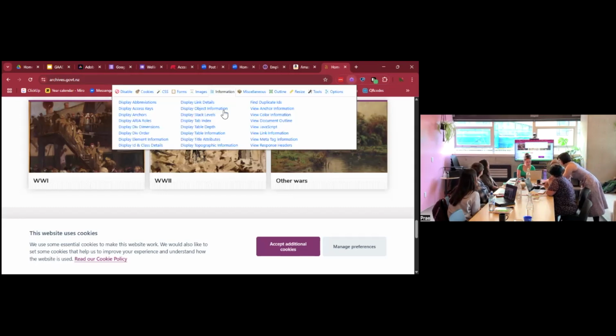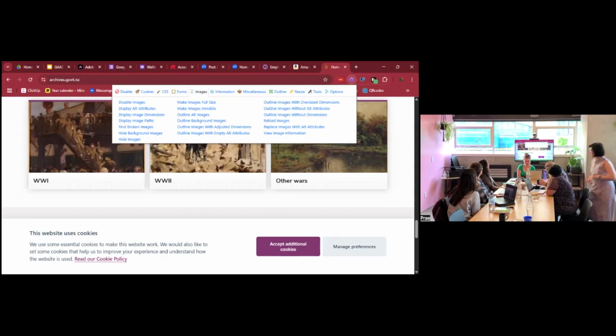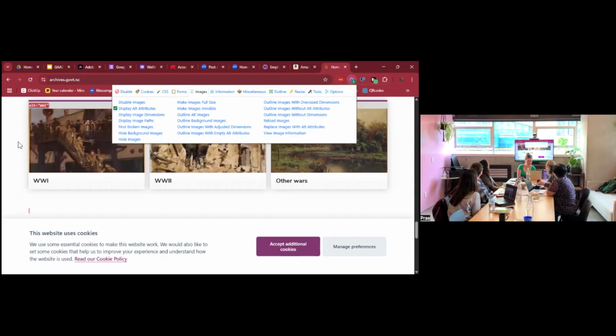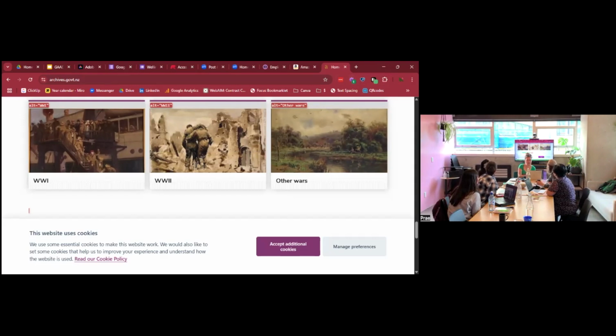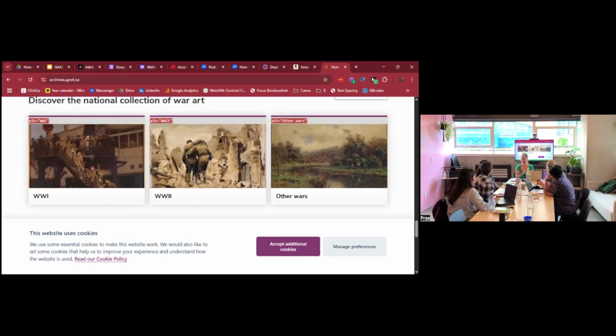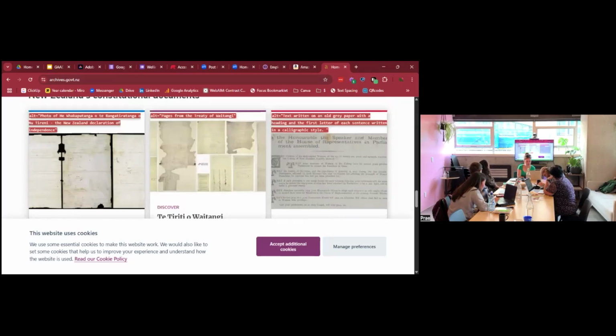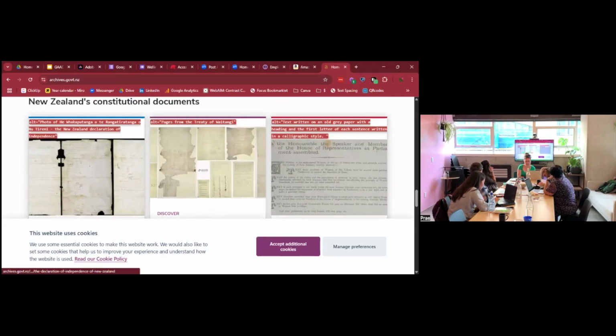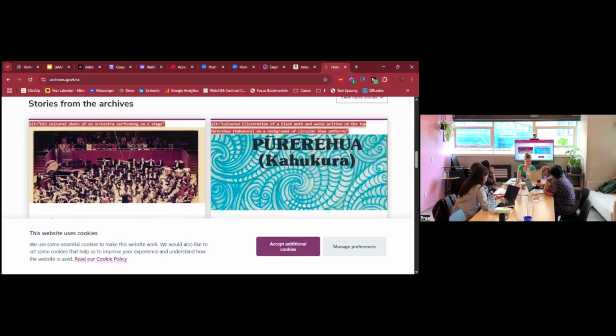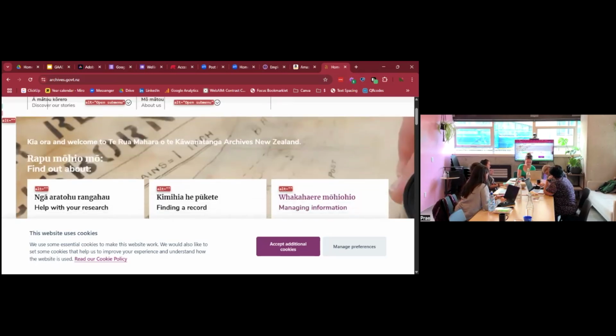I'm just going into the tools that I was showing before. So I'm going into the web developer extension, and one of the options under images is display alt attributes. In one glance, it highlights all of the alt text. This is really useful as an auditor, for example, but it could also be useful if you're a content creator, or if you're trying to give feedback higher up, whatever your role is. If you're a dev or a tester and you want to check that all the alt text on this page is sound, you can pull up the alt text using this tool. It'll highlight all those alt texts for you. I'm sure there are other tools as well. This is just a tool that I like to use.